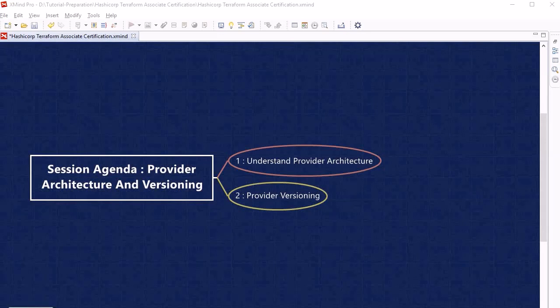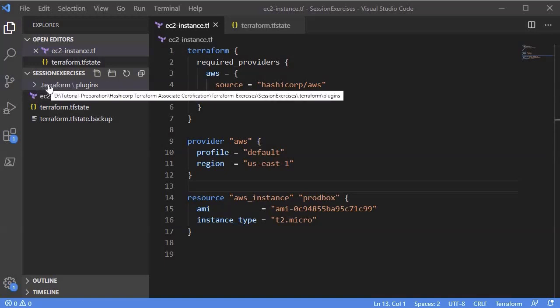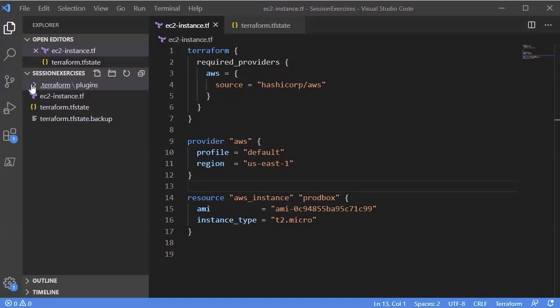So guys, now let's look into one of the important aspects of versioning. One thing you notice over here is that we haven't provided any version, but still it has picked the Terraform provider. So you must be asking which version of the provider it picked. Whenever you are not mentioning any version in this block, it will pick the latest one. So let's look into which version it has picked. Now if you go over here, there is a Terraform folder, .terraform. Let's go inside that and check which version it has downloaded.